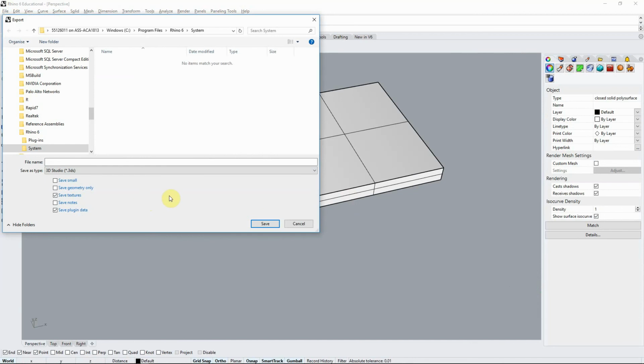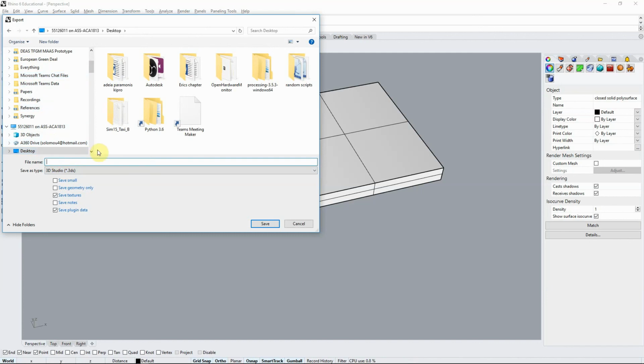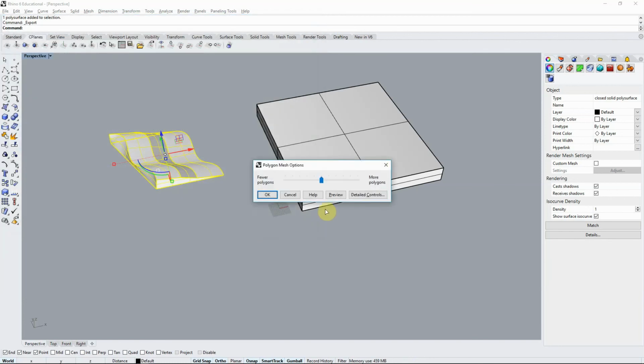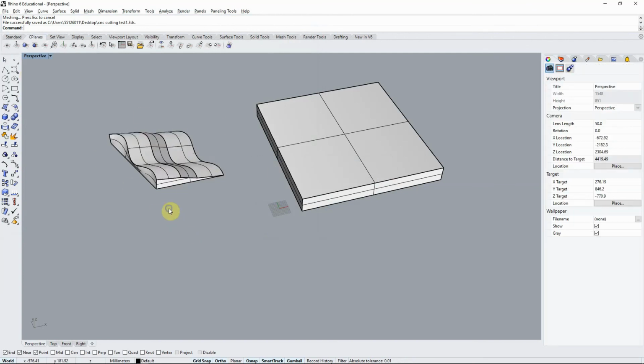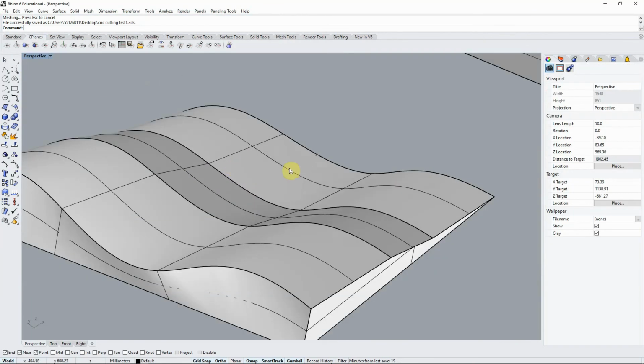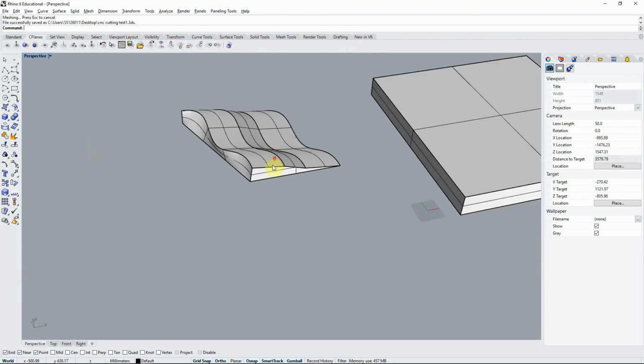And if we name it, desktop, CNC Routing test 1. This is where you can create the mesh. So, okay. And that should be now able to be CNC cut.